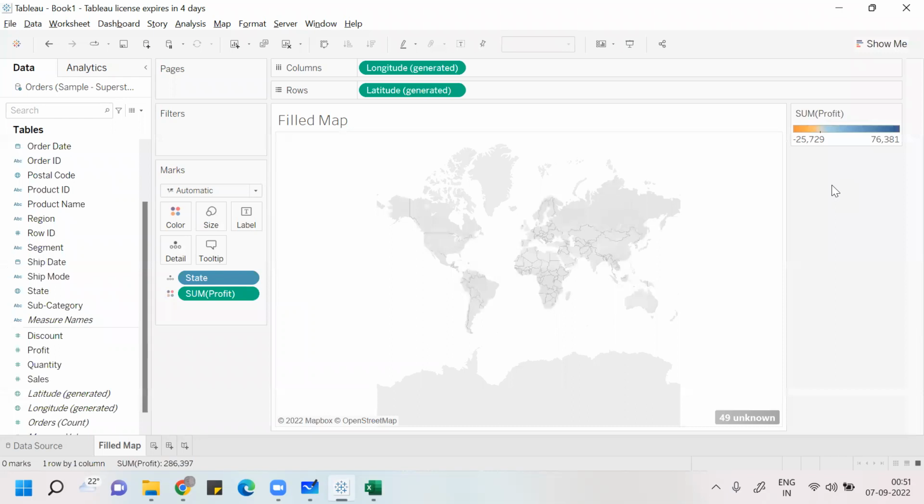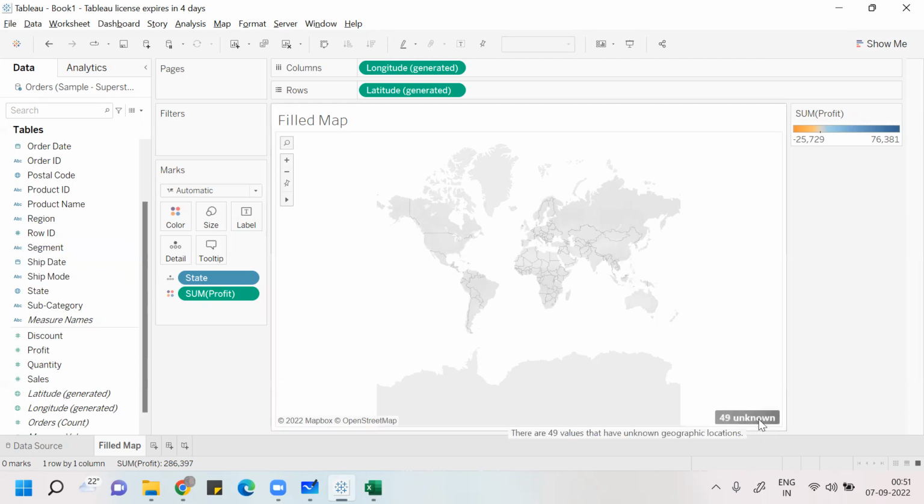So I have chosen a geographical data type because to work on a field map, getting a geographical data type was very important. So I got the geographical data type as the state, and then getting a dimension or a measure was not that relevant. But I have taken a measure called profit here, and I want to make a comparison between them. So I want to draw a graph of them. I have used field map for that, but I can see a world map instead. So what can I do to get the field map for the different states of United States?